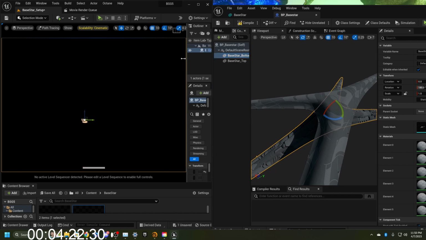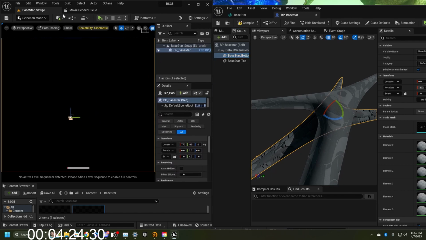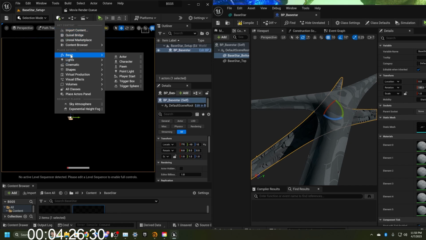So we have no lights in this level because it was just an empty level that we created without any kind of template.